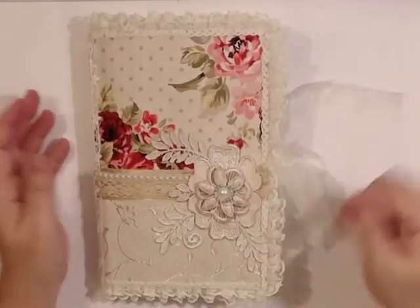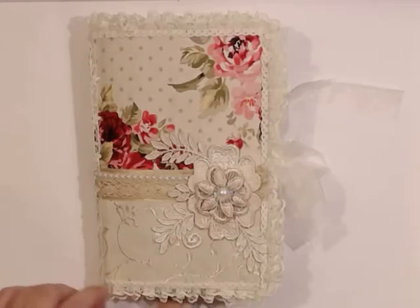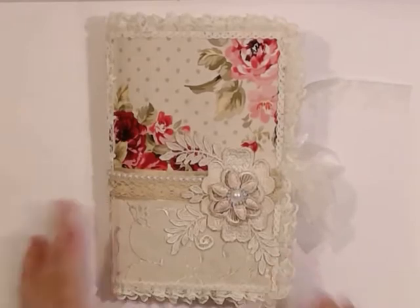So that was my junk journal that I made. Oh, I closed before I put something on the table. So I hope you like it.